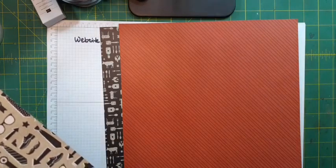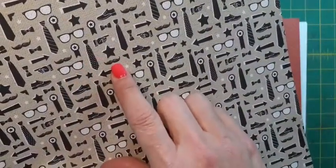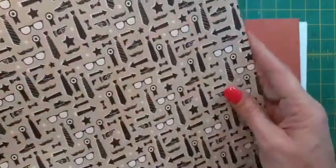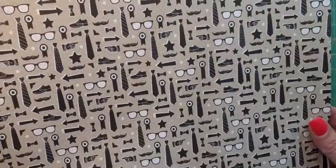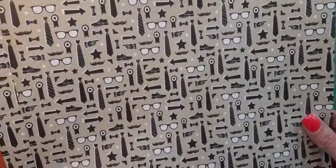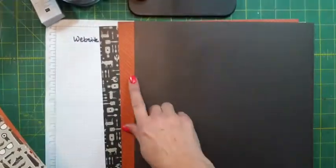The next one is for your guys who are vintagey and like to dress up — we've got glasses, ties, mustaches, fun shoes, pointing fingers, arrows, bow ties. It's got a vintage look to it. Maybe you've got a dapper dressing-up kind of guy in your life. And then the backside is a black with a Cajun Craze thread-stitching look design — it looks like stitching but it's printed, and it would go with that page also.